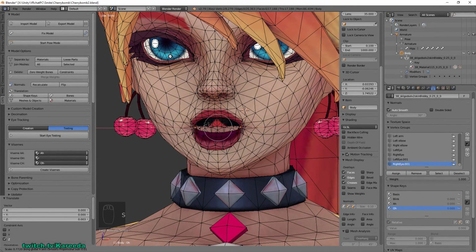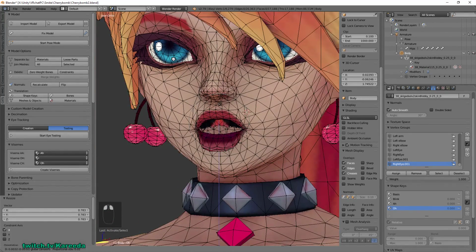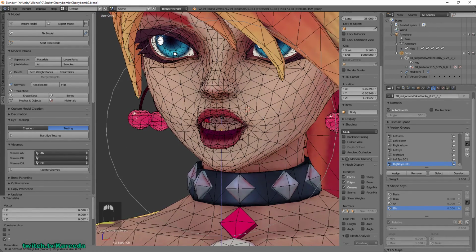So I'm going to pull these in to give it a bit more of an O sound. We got to pull her teeth up the whole way. Same with her bottom teeth.